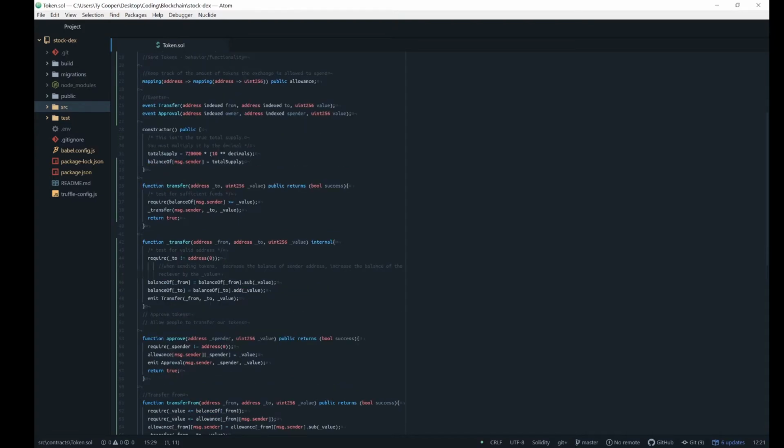Down here, we have our functions. So if you're familiar with other languages, functions are essentially methods that do something. Here we have stated the transfer name, and we are passing in. So this function's sole purpose is to transfer the funds, while this event is to process that event on the blockchain, and I'll get to that in a minute. This address, we are passing in the to address, and we are going to pass in the value of the balance because we want to allow users to send funds on our exchange.